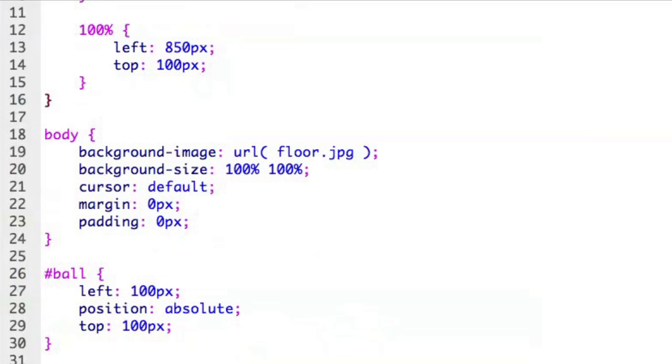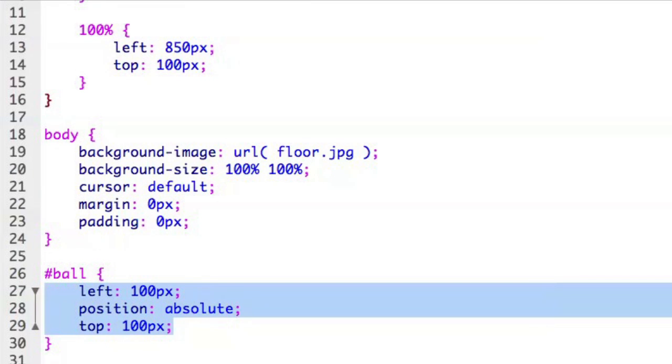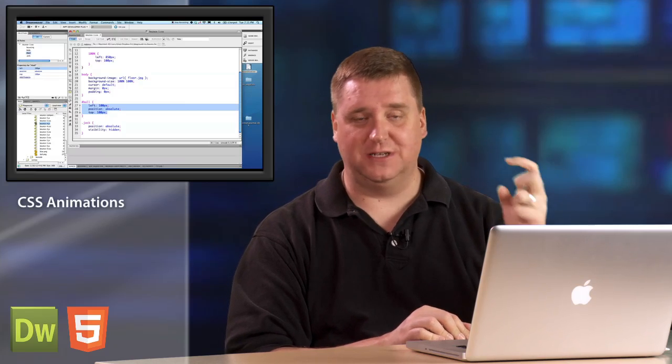Now, if we come down and look at our ball property, you'll notice that I have it actually hooked up to start at left and top of 100 and 100. With CSS transitions, we had a WebKit transition, a Moz transition, an O transition, and the CSS transition itself for the movement, and then it would watch that property. But since we're not watching the property, we don't specify that.